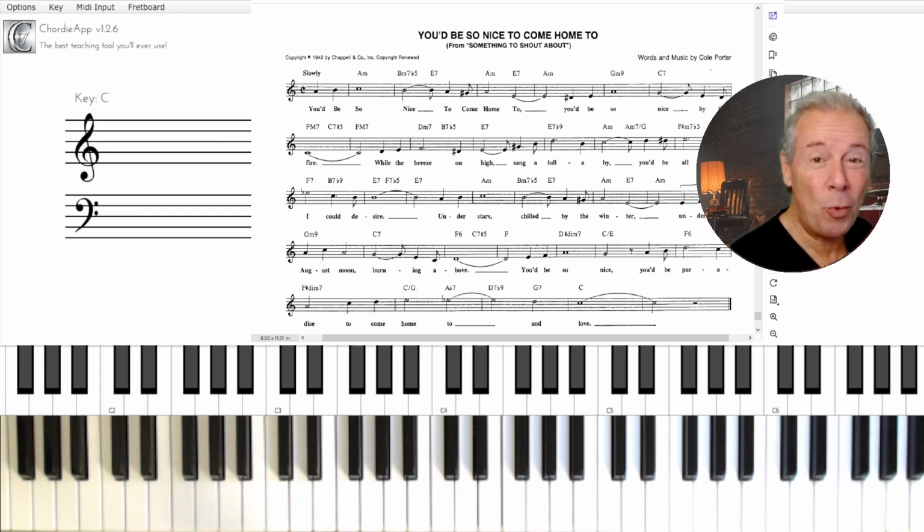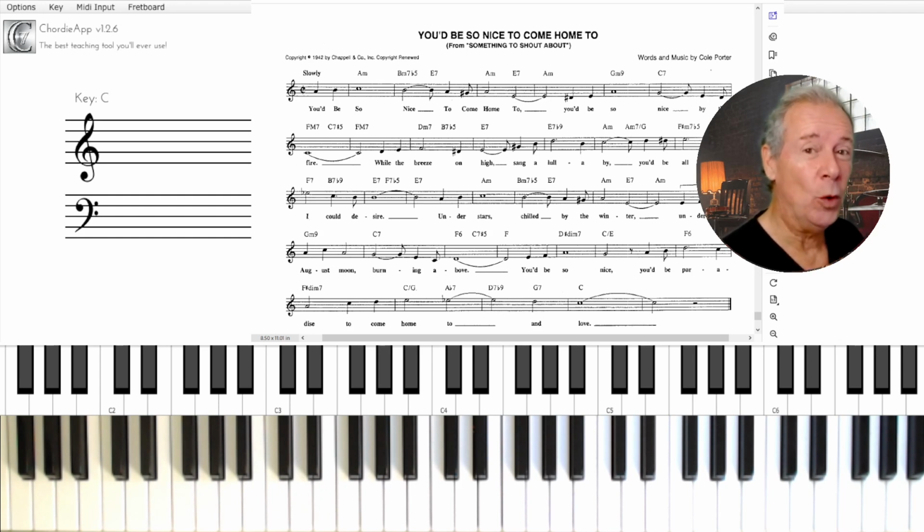And that's pretty much what we call straight eighth feel. The accents are on 1 and 3 of the beat, and then the eighth notes are played straight, evenly. In jazz, you want to swing it, which means the accents are now moved to the second beat and the fourth beat of the bar.